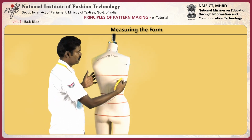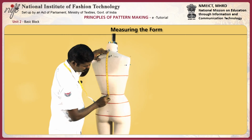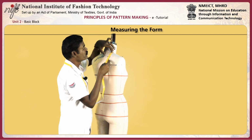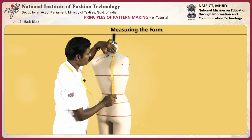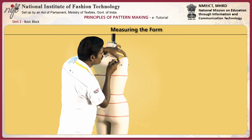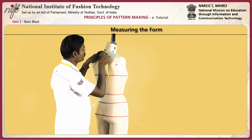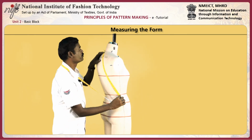Then back, center back length, center back neck to center back waist in the back level. Full length back, shoulder at neck to waist parallel to the center back. Strap measurement, shoulder tip to center back. New strap measurement from center back to side waist.